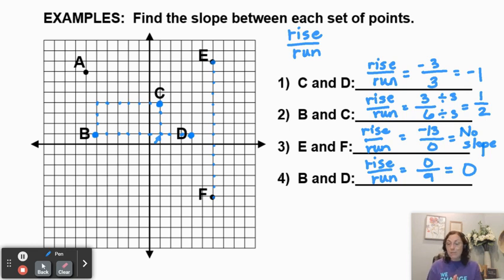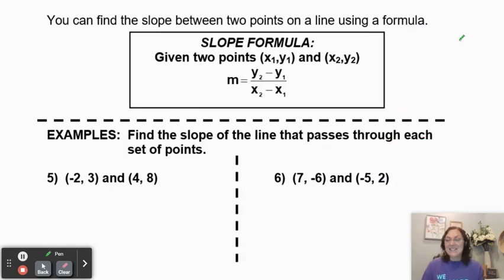Now, I've got one more method of finding the slope that I want to share with you. Let's take a look. So in this section here, I want to use the slope formula. So maybe I don't have a graph. Maybe I can't count the spaces up and over. So instead, I have to use the formula. Now, the beauty of this is that this formula is generally found on almost every formula chart, any standardized testing that you're doing. But it also is one I want you to have in your notes. So make sure that you get it inside your notes.